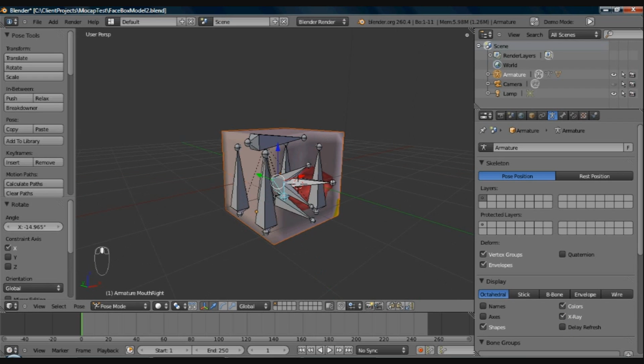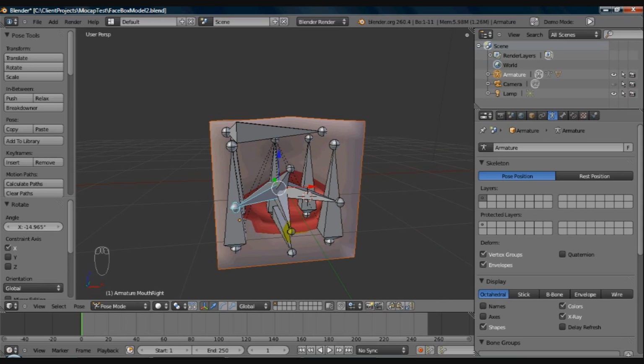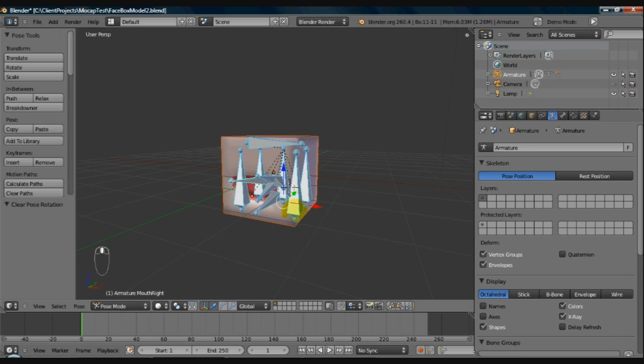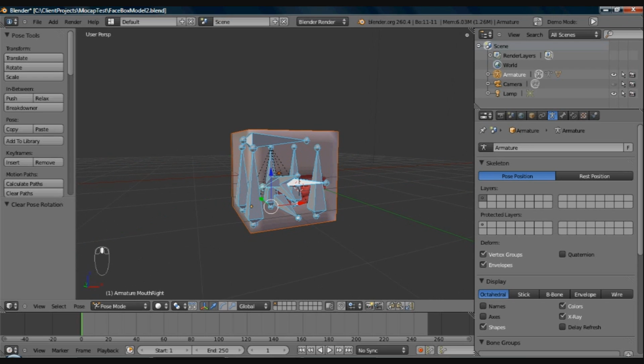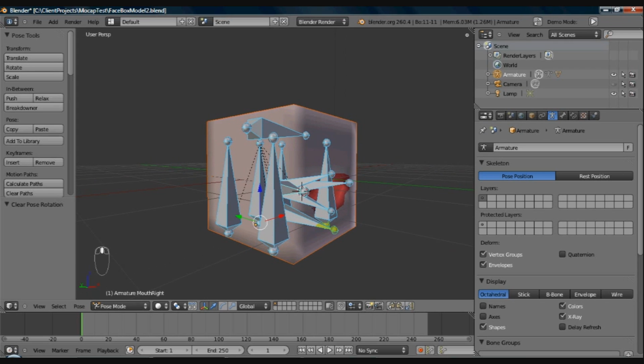Okay, now, one more thing I forgot. We want to do some inverse kinematics. One thing I want to do is just select all the bones by hitting A twice. A deselects all, and then A again selects all. And now we want to reset everything, so we want to hit Alt and G, and then Alt and R. And that sets everything that you grabbed and moved, it resets it, and everything you rotated, it'll reset that too. Alt R resets the rotation, and Alt G resets the location by grabbing.